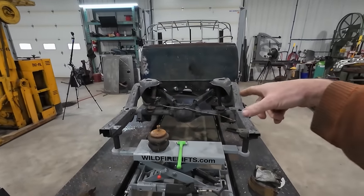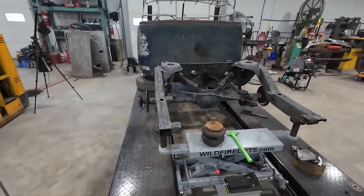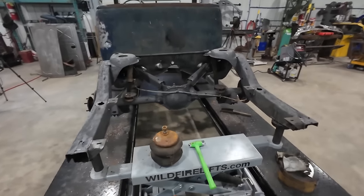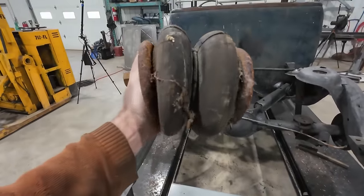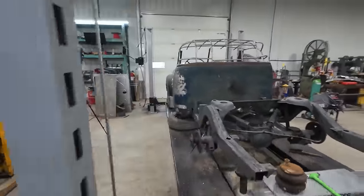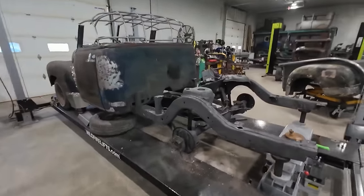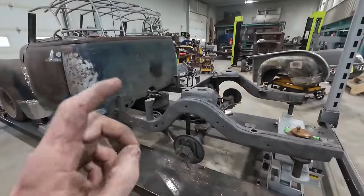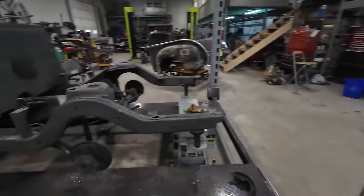we stripped it down, all the excess, stuff we didn't need, and started blasting it. I pulled the bags and stuff out. I've ordered new bags. These have been in here so long, I don't know. I think the back ones had a leak or something. The front ones seem good. They're staying up and whatnot, but I did order four new bags. I kind of went through, cleaned the frame. Here's where I find the limitation of that thing is, because it doesn't have any media.